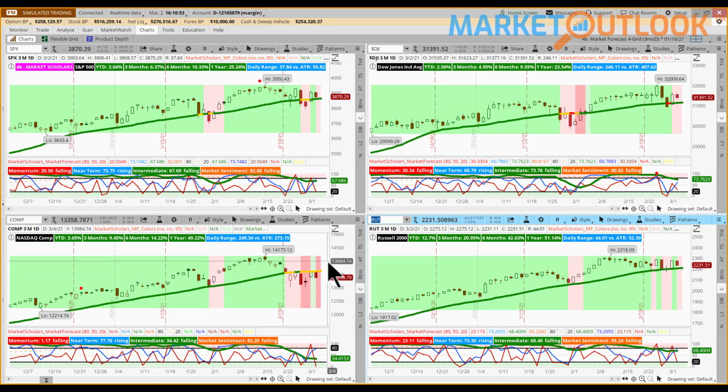And the reason for that is you'll notice that the NASDAQ is actually starting to print these strongly bearish postures here. They're not just weakly bearish anymore. The difference there can be seen visually by using that darker shade of pink like we do on the chart right there, compared to what you see up above on the S&P 500, the Dow Jones Industrial Average, and the Russell 2000. All three of those are that lighter shade of pink right now, telling us that we have weakly bearish postures.